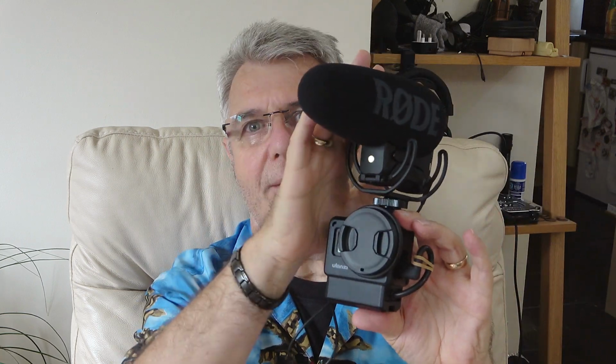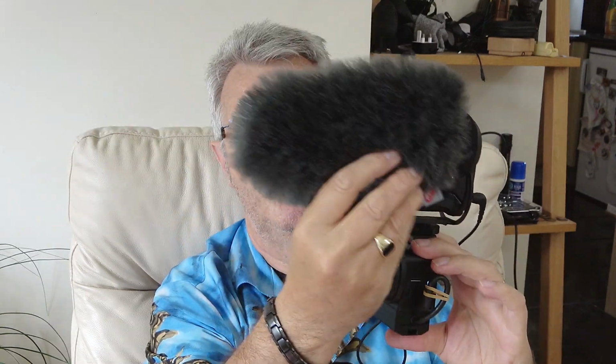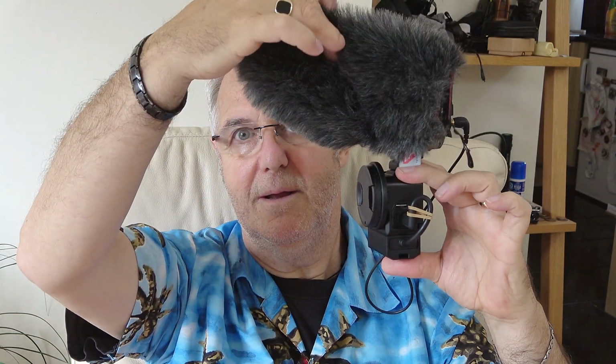So that's the first setup, if you don't mind people seeing you. It's quite large, and if I hold that there, that's what it would look like on top of the camera with the windsock on. So it's quite a setup. But with this setup, you would get very good audio. That's my first level, when I don't care if people see me.